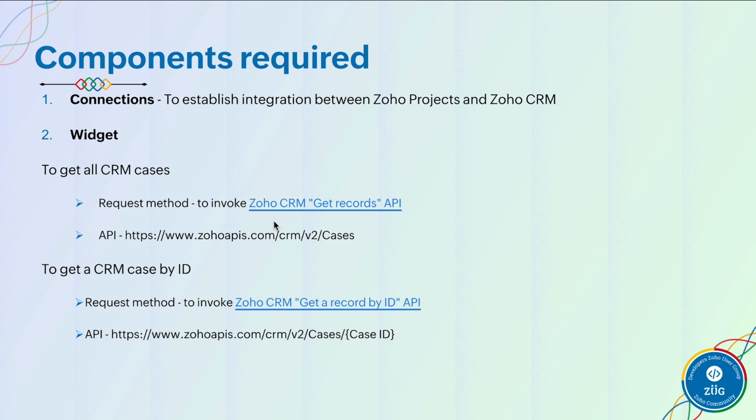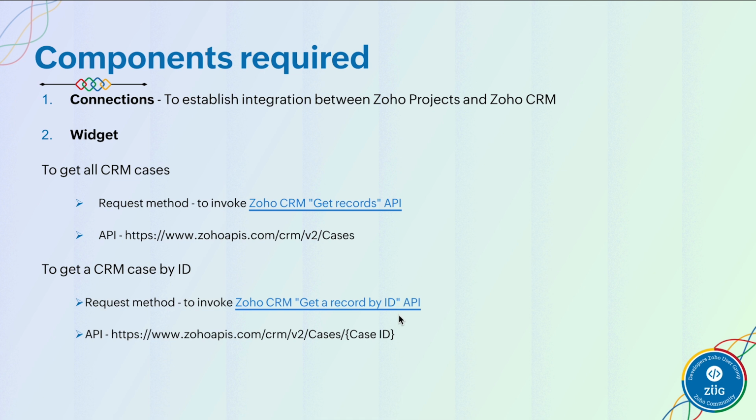Now in the modal box UI, that data will be received, that is the case will be received, and details specific to that particular case will have to be displayed. So you'll have to invoke another CRM API to get details specific to a particular case. So again, we'll be using the request.js SDK method as part of the modal box UI as well to invoke the Zoho CRM API to get a specific case record by its ID. Once we do that, details specific to that particular case can be displayed.